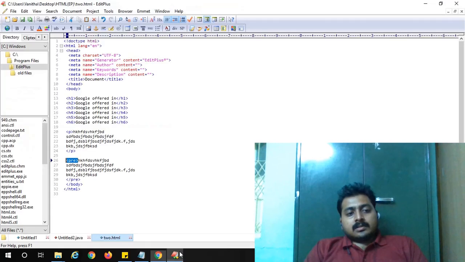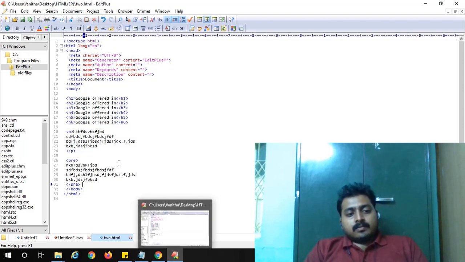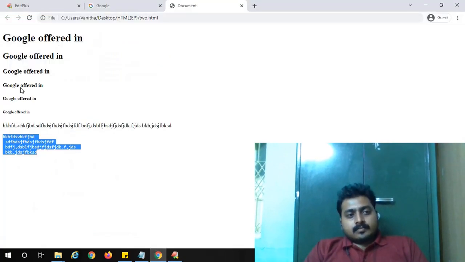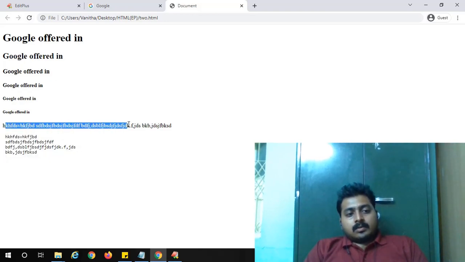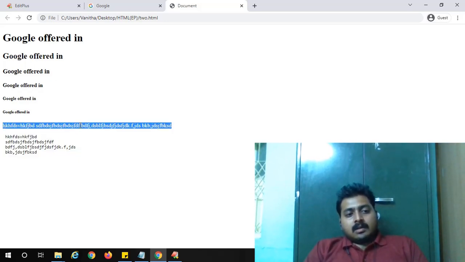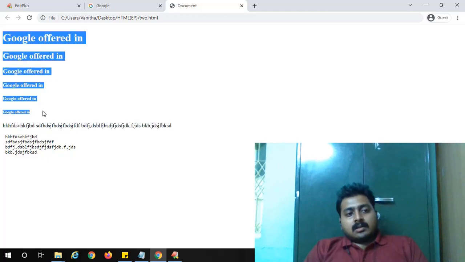Exact output with the same indentation. And I will write this in a new line. That is the advantage of pre, without formatting getting lost. So you can see the output, right? This output we have seen is the pre tag. This is P. This is one para, and these are all headings.